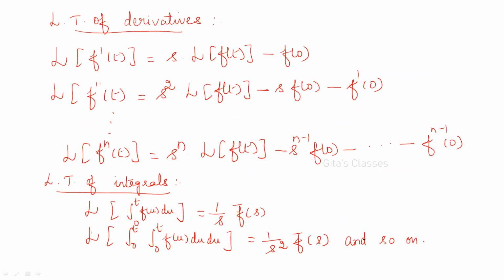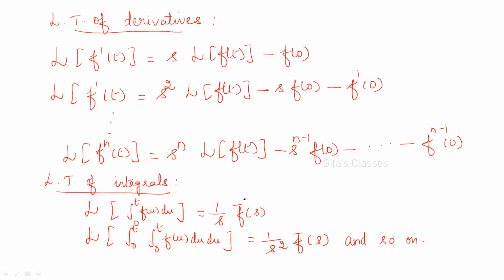Next is Laplace transform of derivatives. This is a very useful formula for solving differential equations. So you have to remember L of f dash of t, L of f double dash of t, etc., L of f of nth dash of t. And Laplace transform of integrals. Integrals means if it is integral 0 to t of f of t, without this integration you find L of f of t, which is our f bar of s, and for integration you have to divide it by s.